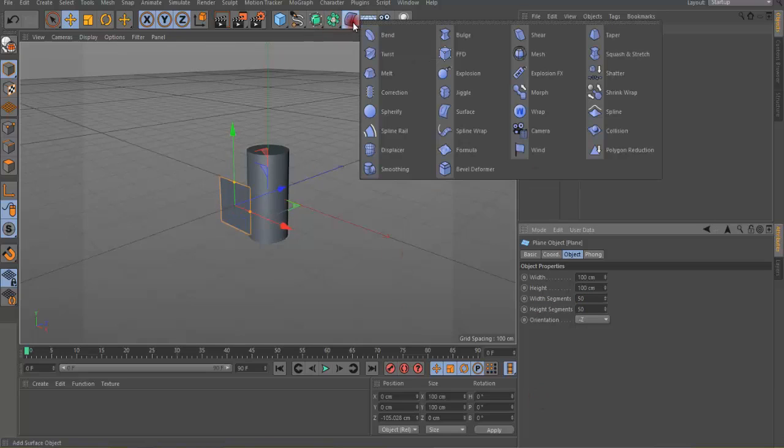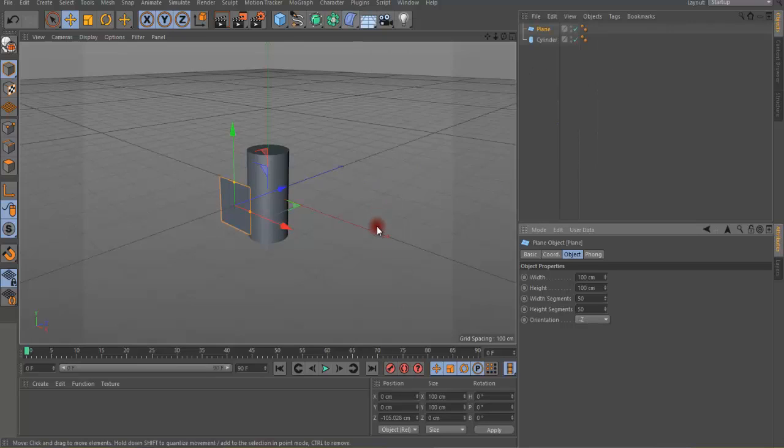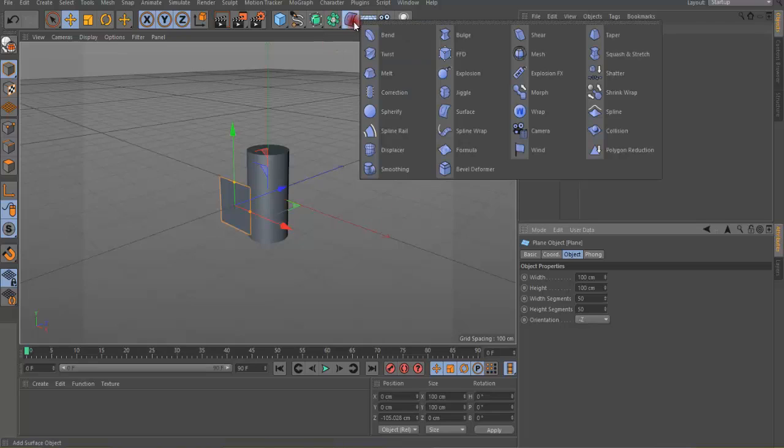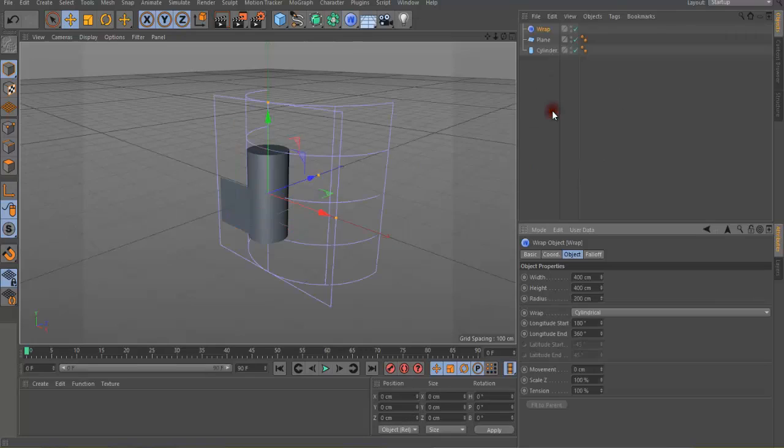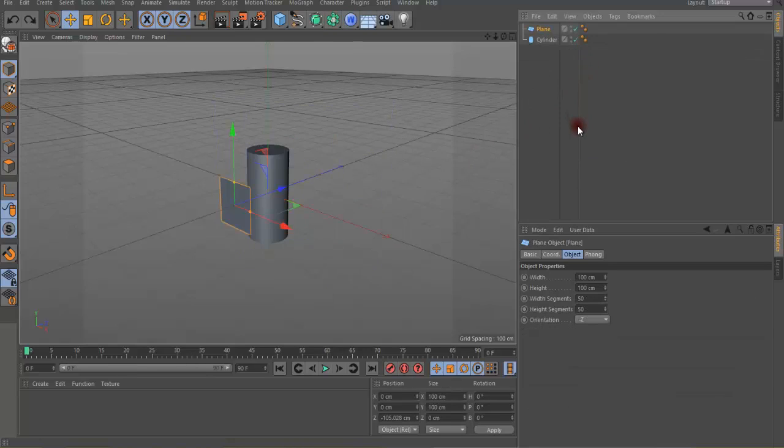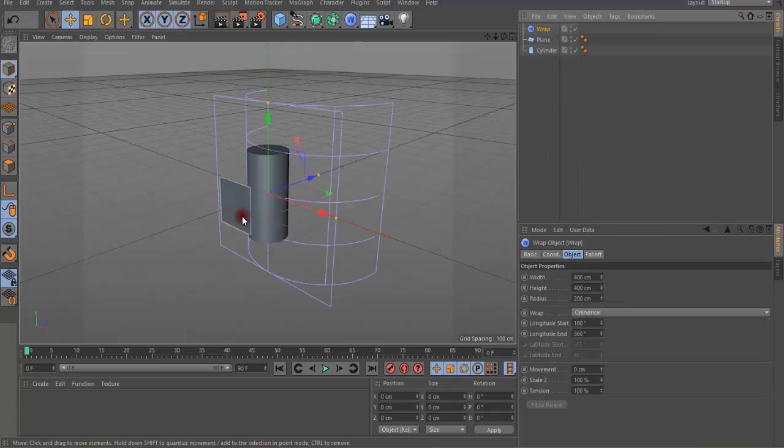Then I apply wrap deformer on it. See, I click on this wrap and drag it on the plane.